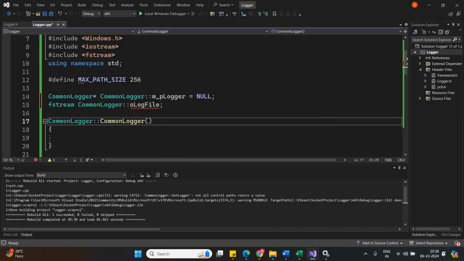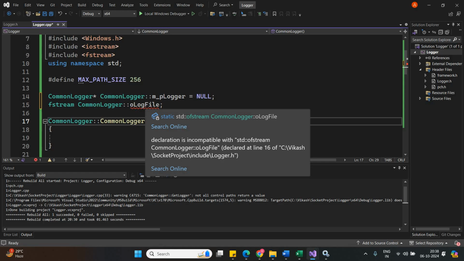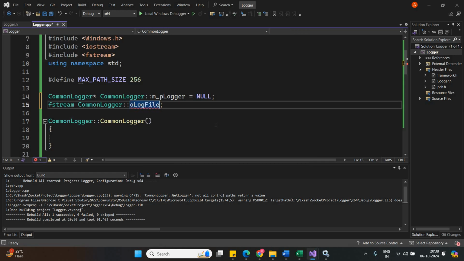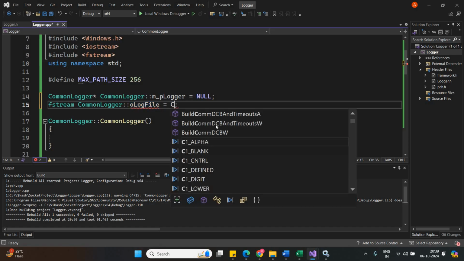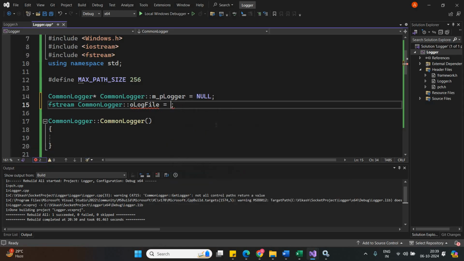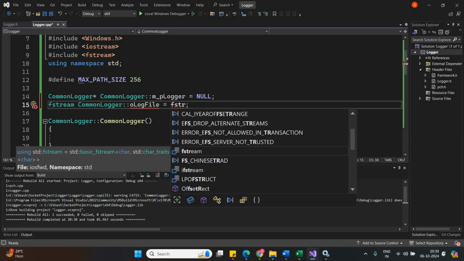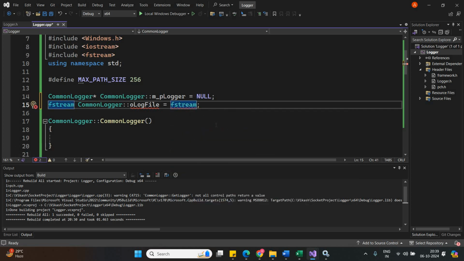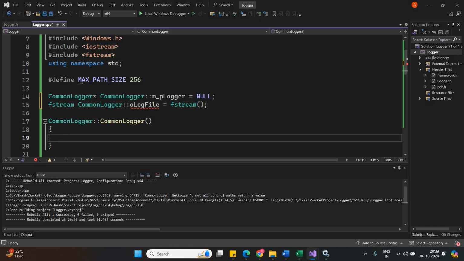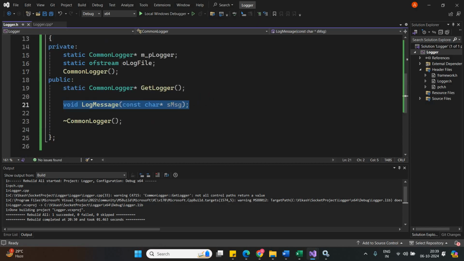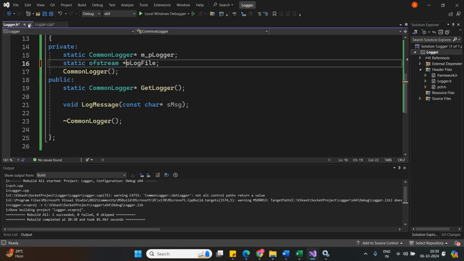Declared at line 16, this is not compatible. Okay, so I need to do oLogFile is equal to common, fstream. So fstream has been given here, so I think I need to correct it as well to make it an asterisk here.